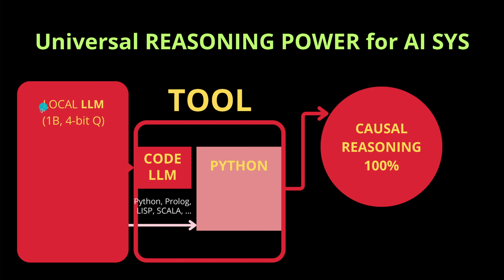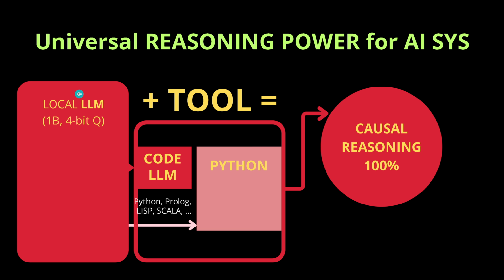Almost any LLM I tested, down to 1 billion trainable parameters with 4-bit quantization, was able to either directly write this Python code for my logic test, or, if it was really complex with multiple interwoven if-then sequences, maybe I had access to a specific code LLM that was trained to generate, for example, Python code or C++ or whatever you like. Then I got an answer back and you have causal reasoning. Perfect. So you see what you need.